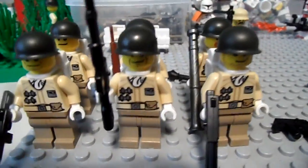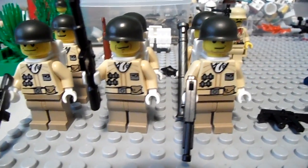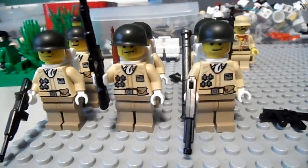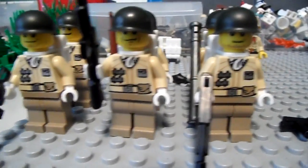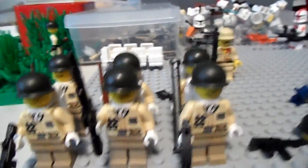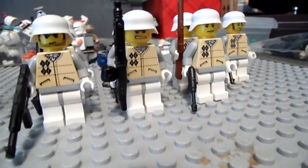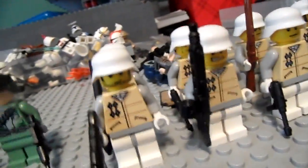Over here we have some new figures I've been working on for my new Battle of the Bulge project. If you haven't seen my first one, I encourage you to check it out — that one was really bad, it was really short, only like a minute long and didn't make much sense. But this time I'm going to do a really long one. I also have some awesome Germans over here.